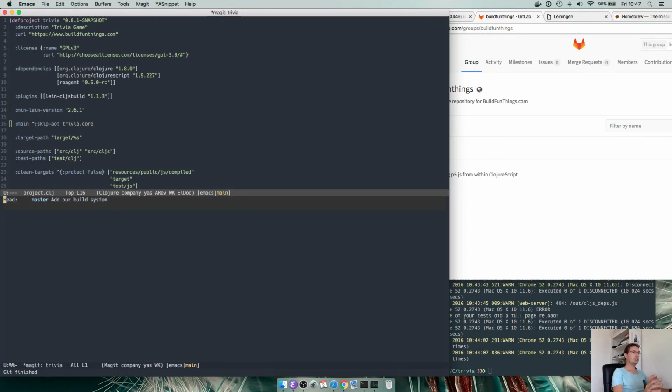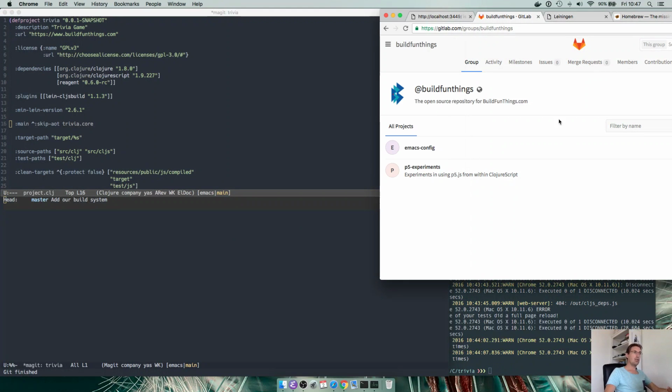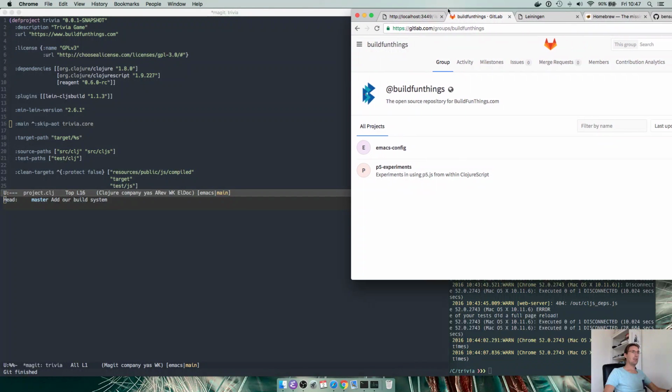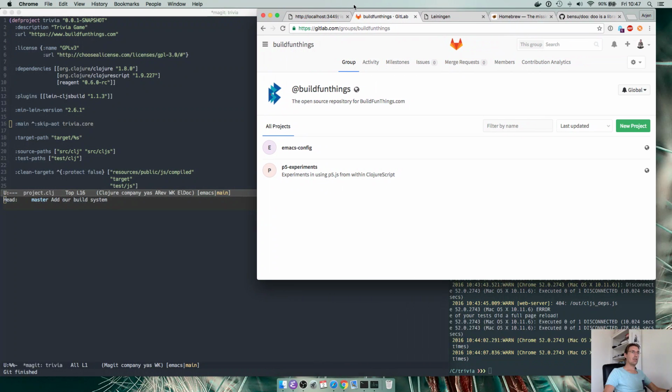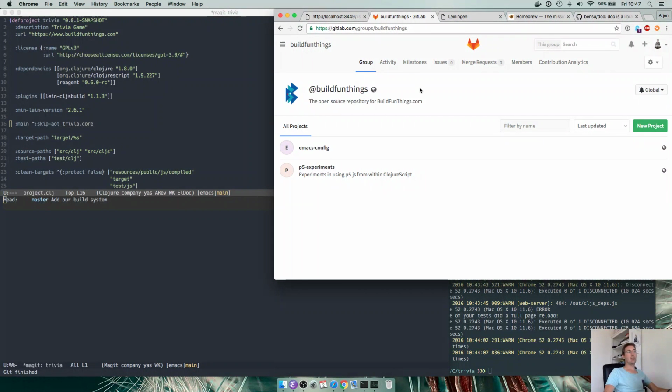So for now it's committed, but it's only locally. We should put it somewhere. Many people use GitHub. I also have a GitHub repository, but I like GitLab a little bit better, basically because they're more focused on the entire development cycle, I think. So you not only have a repository, but they also have a built-in continuous integration system, and a registry for Docker instances that are your own. So you can have your own Docker systems.